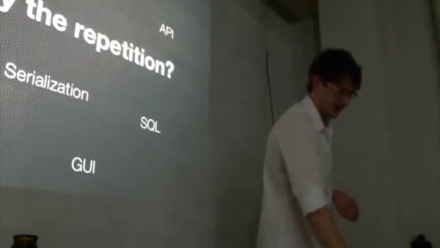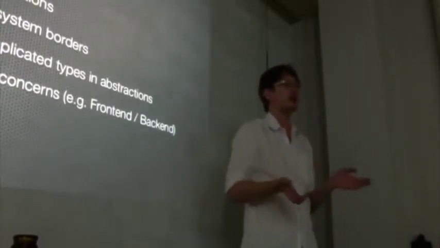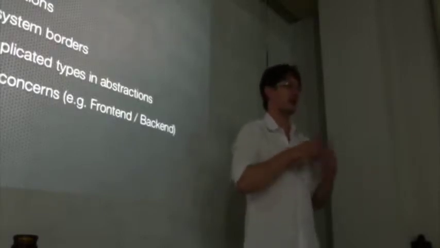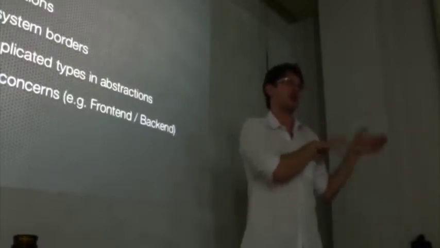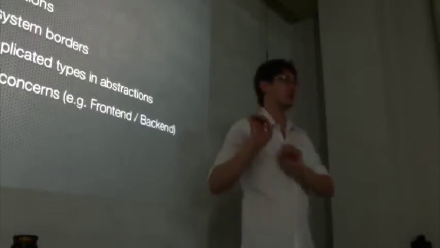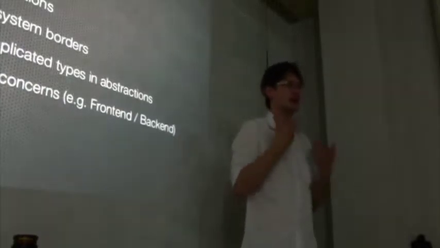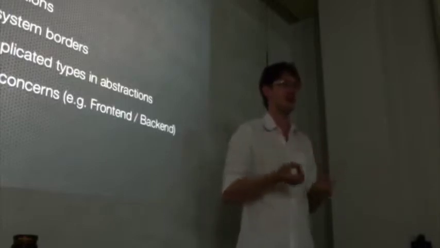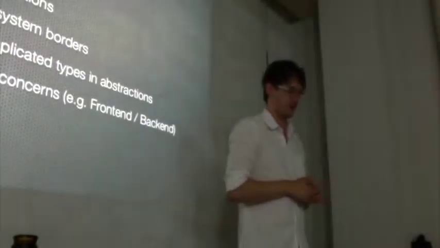And there are a couple of reasons for that. One is language limitations. For some of the things, you can't abstract over them in Scala. You can't abstract over, okay, if I have a table, then I need one class that has members. Like for a name column, it has a member of type string, and I need another class that has a name member of type column of string or something like this. You can't express that just using plain Scala code. Or sometimes they appear in different languages or different systems. So the data model may appear in the database, it may appear in your Scala code, it may appear somewhere else as well, in the HTML code, for example.